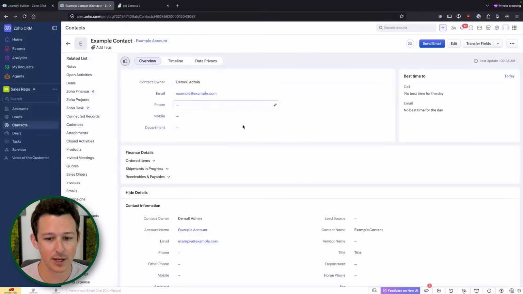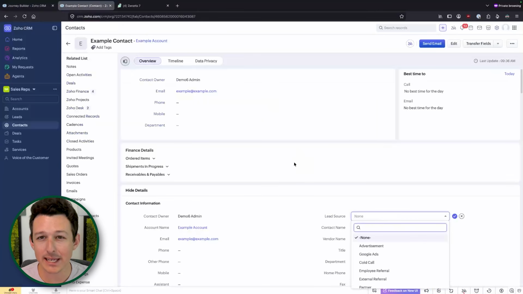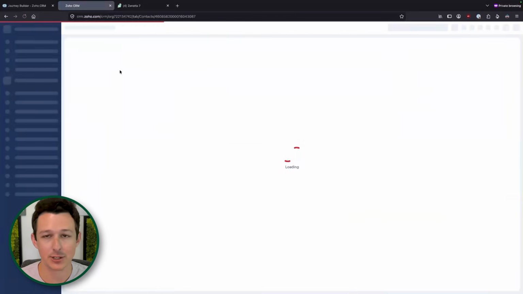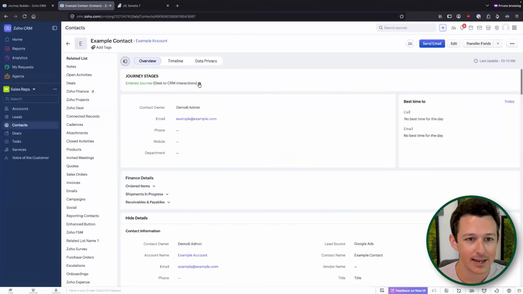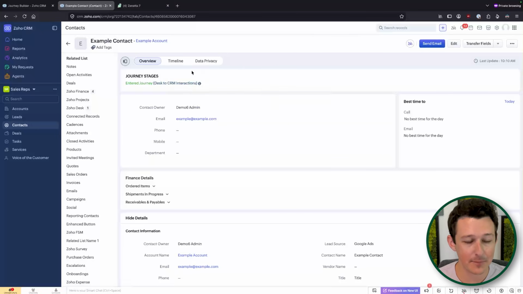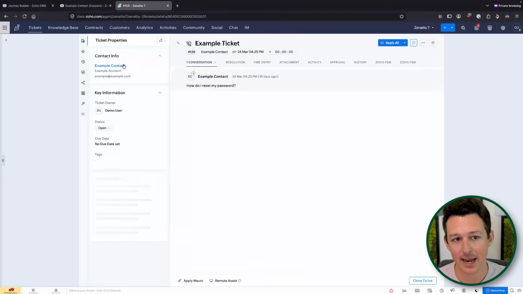So one thing you'll notice, I'm going to jump into my contact record, and it's not currently in the journey. Once I make an edit to it, or if a record were created, so for any net new data, it's just going to enter automatically. Now I'm in my journey, right? And I can see my Desk-to-CRM interactions, I've entered my journey. And at this point, it's basically just waiting and listening, right? It doesn't have to do anything yet because no ticket's been created, but it's ready to receive that data once I come into Desk and take an action.